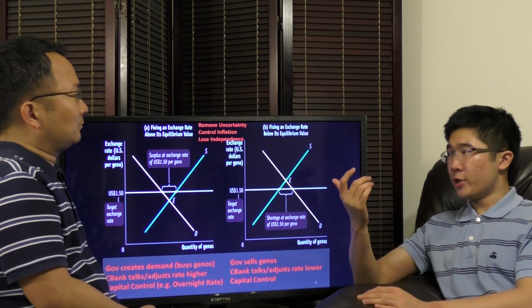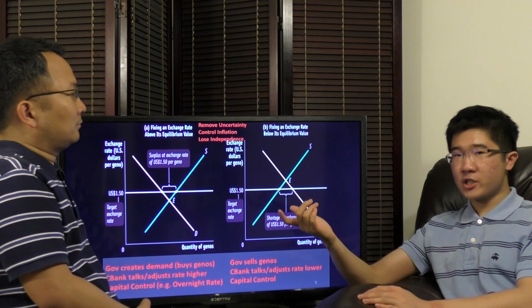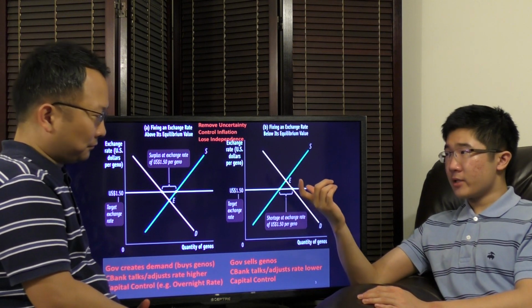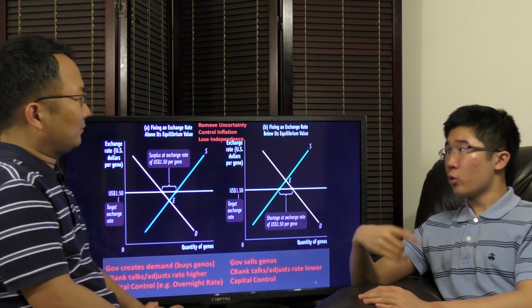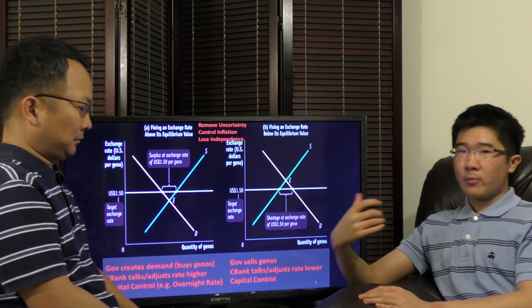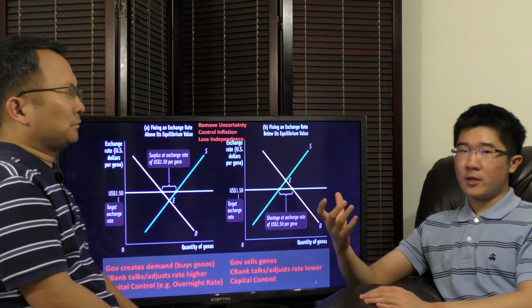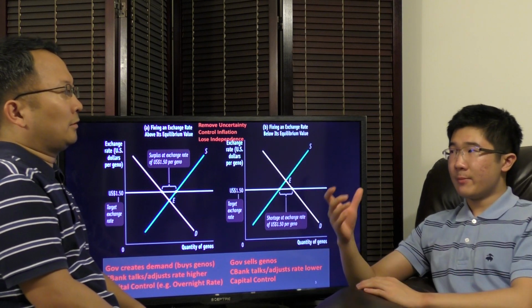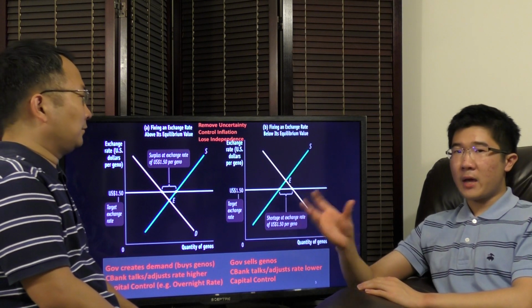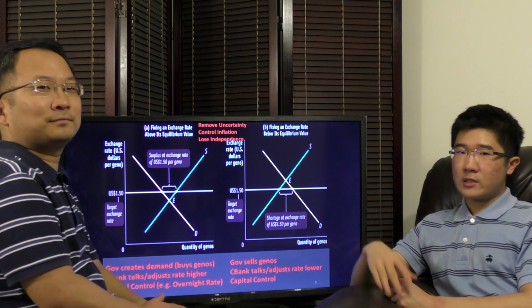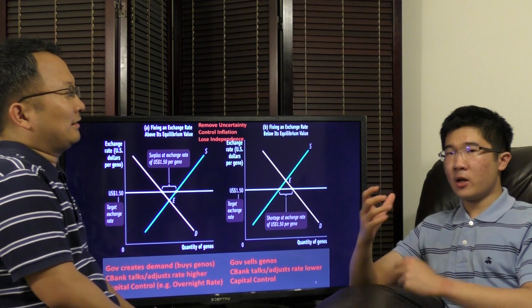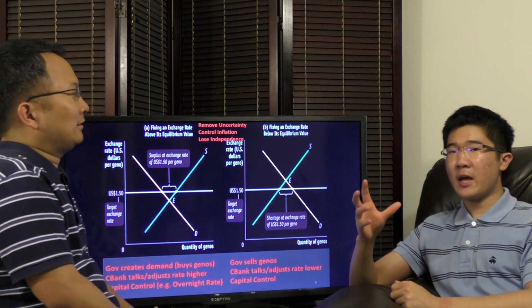Basically, you remove uncertainty in your exchange rate, obviously, because you have a pegged exchange rate. And you control inflation because exchange rates are strongly correlated with inflation. So by controlling exchange rates, you control inflation. But you lose your monetary policy independence and your exchange rate independence, because now your monetary policy is dependent on another country, since you're pegged to that country's currency. It's tit for tat, right? So if you're pegged to the US dollar, whatever happens to the US, you're dependent on it, because you need to control your currency to peg it to the US dollar.